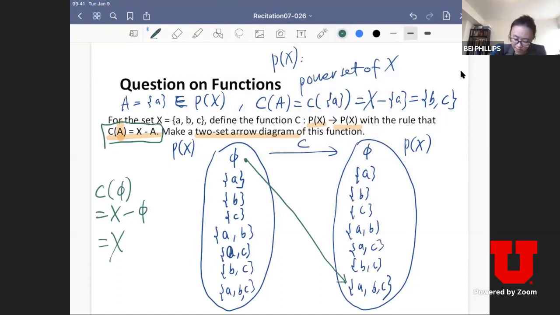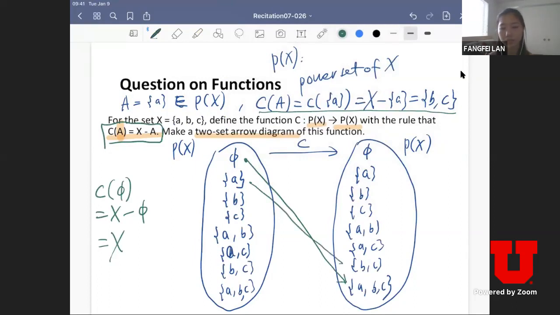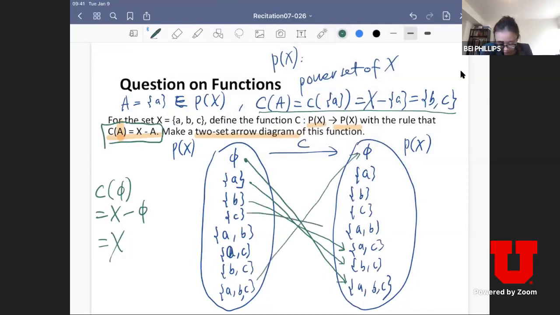What about the element A? Where does it map to? Again, I'm taking set difference, right? I kind of already gave a hint over here. It's BC in the chat. Perfect. What about B? AC. Perfect. What about ABC? The empty set. Perfect. Okay, so as you can see, I'm just really matching a set to its complement throughout this process.